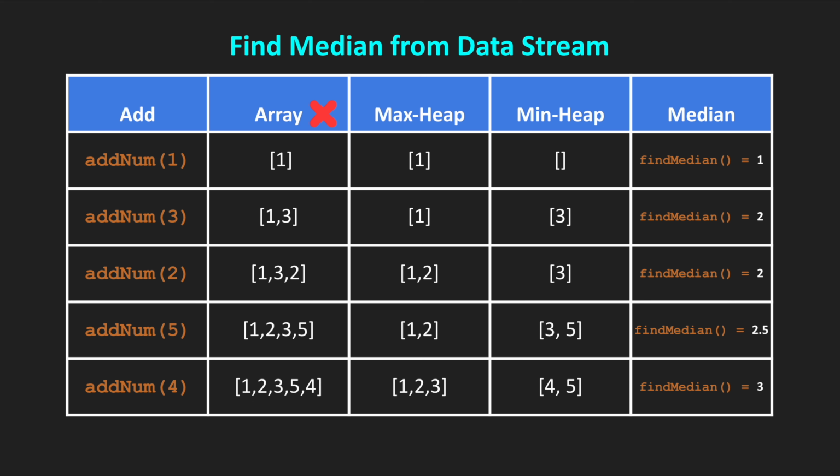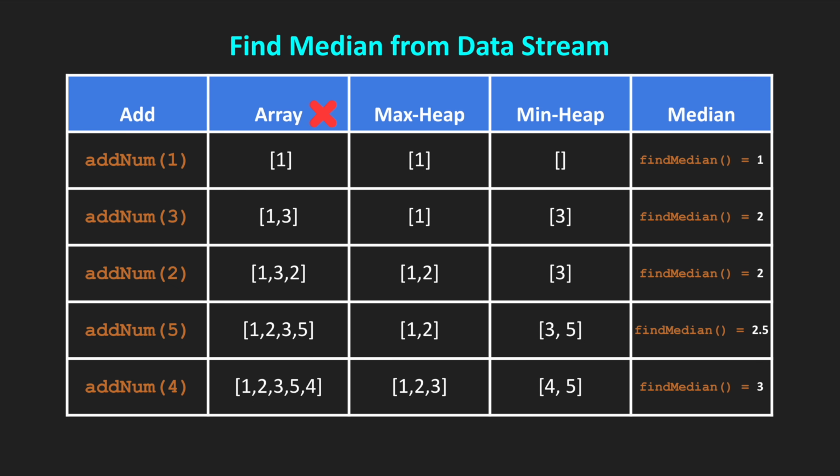That's when we have an even number of elements in our max heap and the minimum heap. And let's say we are adding one more element, we are adding 4. When we are adding 4, we take the value from the minimum heap and add that to the maximum heap, and we add the new value 4 to the minimum heap, because the root element of the maximum heap should be less than the root element of the minimum heap.